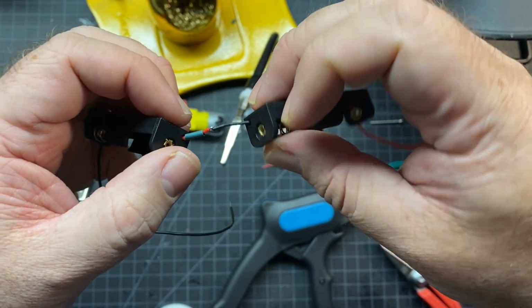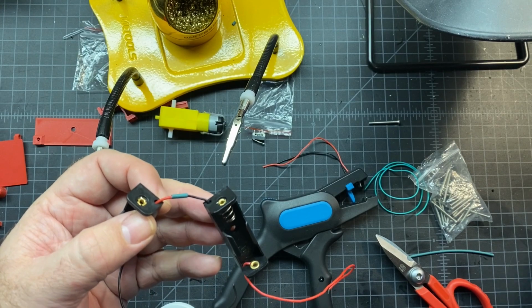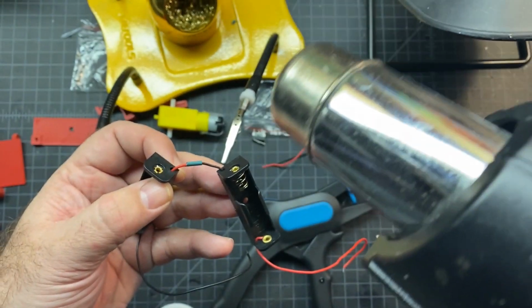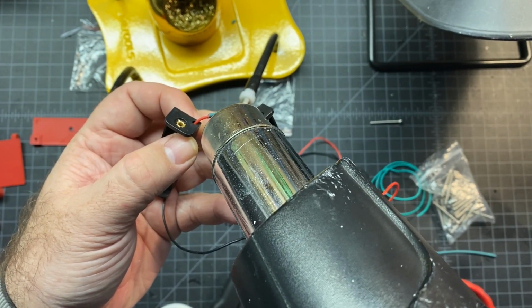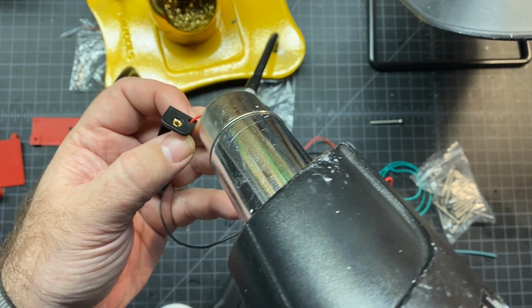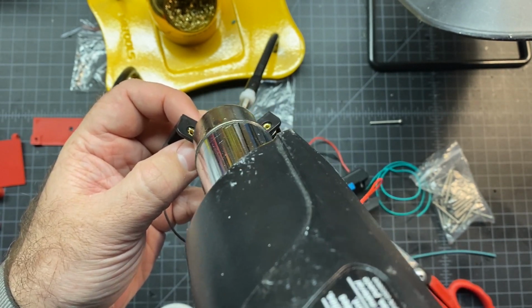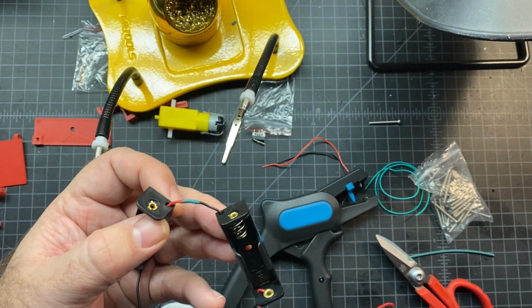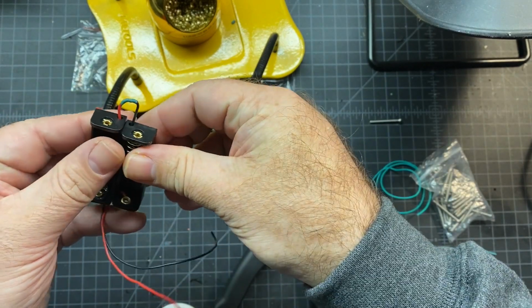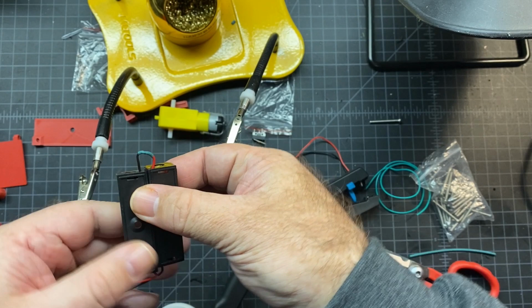So as long as you got a good connection, mostly covering it, then you're gonna slide the heat shrink over. You can use a lighter, you can use a heat gun, you can use your soldering iron. I'm just gonna heat that heat shrink, melt it. You don't want it shorting on anything. It's a good idea to cover it up. There we go. And then the other thing I want to do is just tape this together on the back so it's staying together.